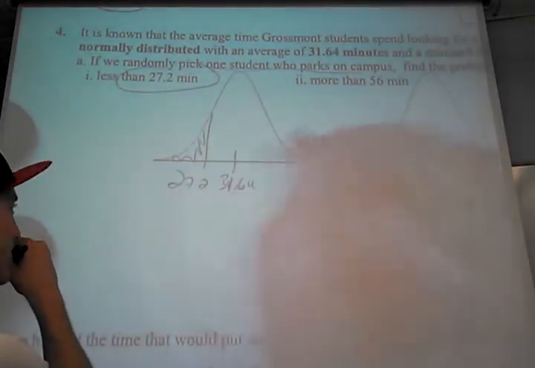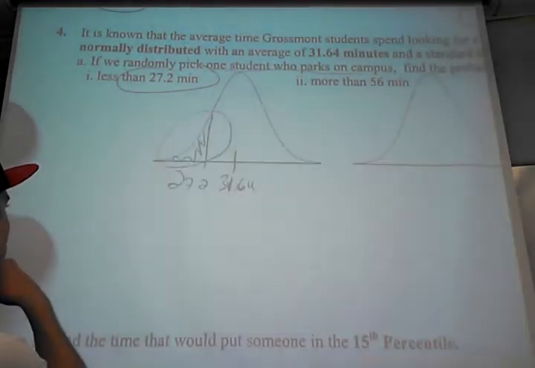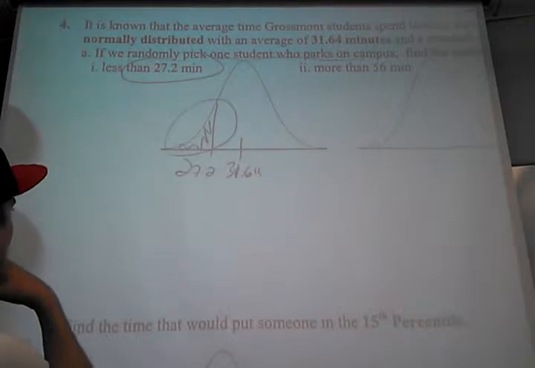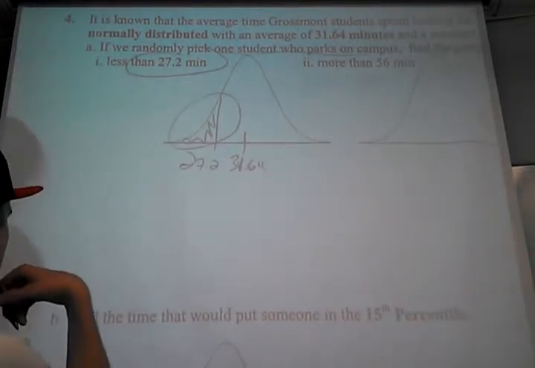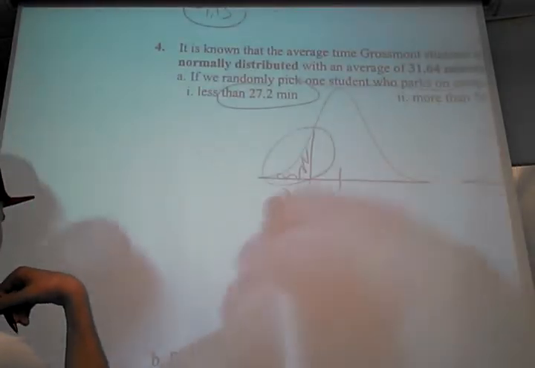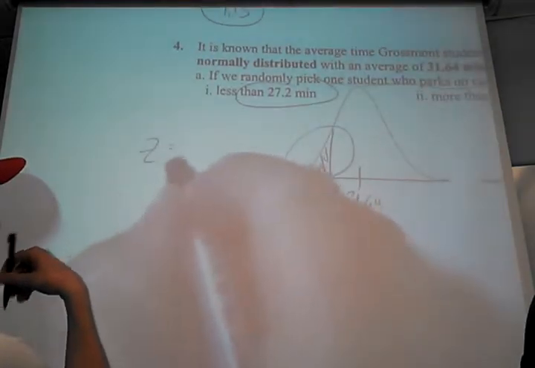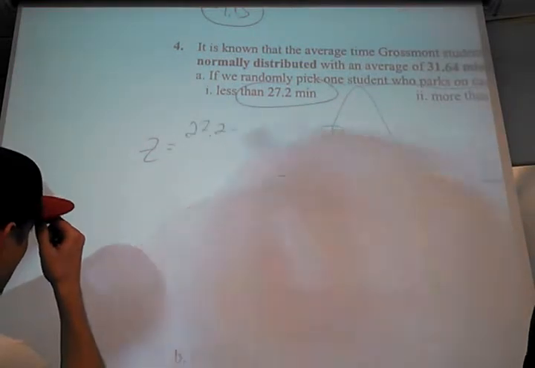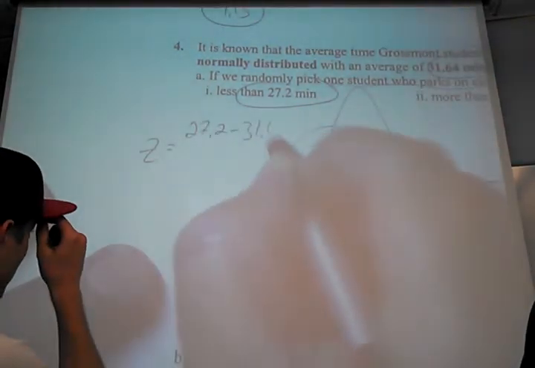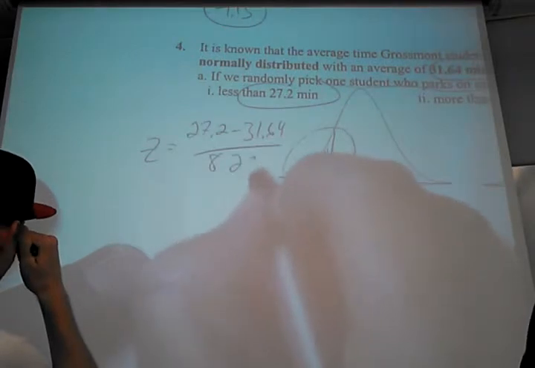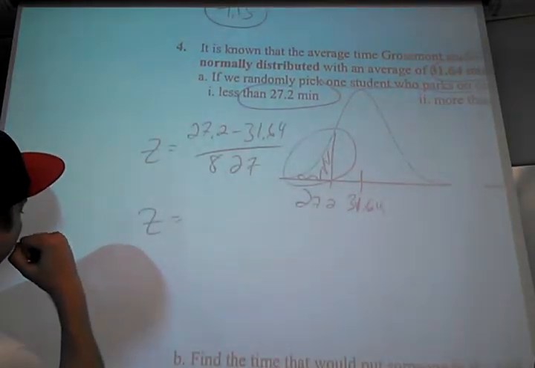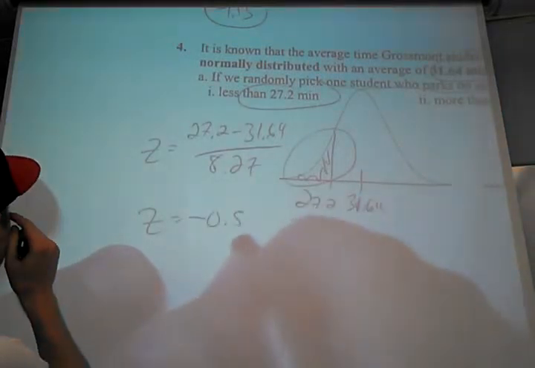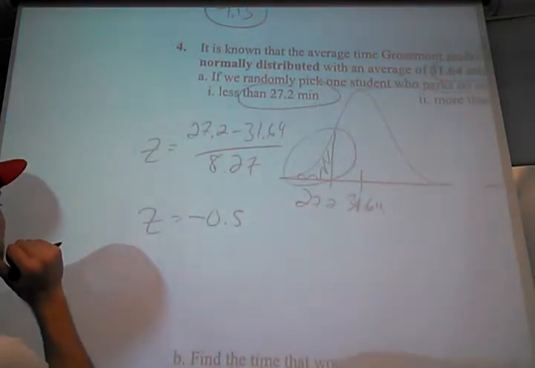So what's the first thing I have to do? Get a z-score. So z equals X minus the mean, data point minus the mean, divided by the standard deviation. All of it divided by the standard deviation. Negative 0.54. Because it comes out to be 5, 3, 6, something like that? Okay. Look it up.